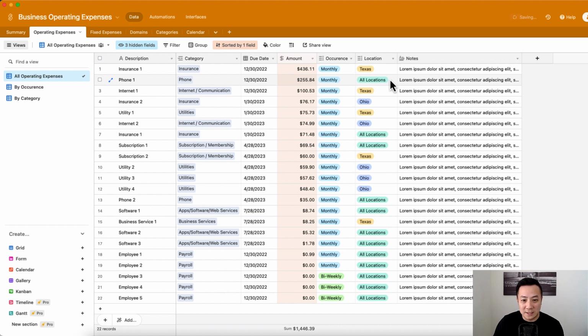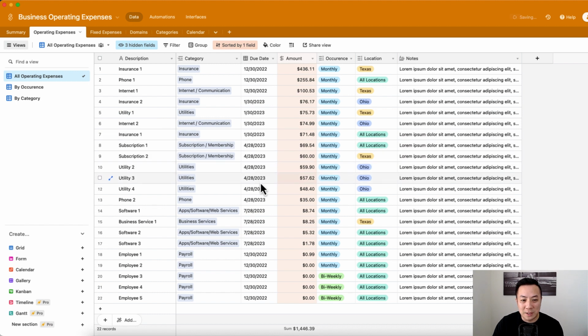So here is an example base for business operating expenses. What I've done here is try to create a location, and you can call it a category, however you want to look at it. I'm originally from Ohio, and I currently live in Texas. This could be representative of your business, like your cafe and shop, but I just did it by location here. Again, this is just a template with dummy data for the purpose of this tutorial. What's more important is how to set this up.